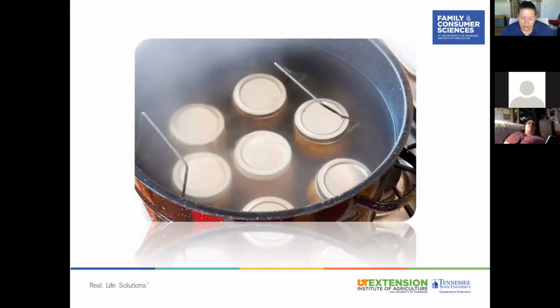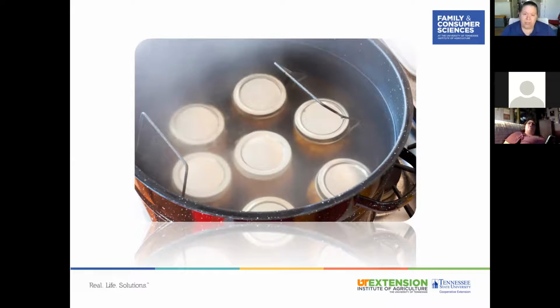A lot of people, after it's been processed and they're taking the jars out of the canner, want to tilt the jar just to get the water off of the top of the jar. Don't do that because it may not be sealed all the way yet. You have to just lift it straight up and over onto either towels that are on the countertop or one of those cooling racks that you might have.